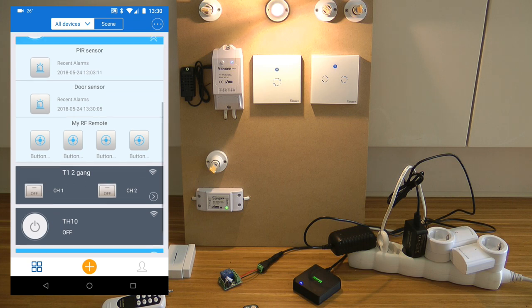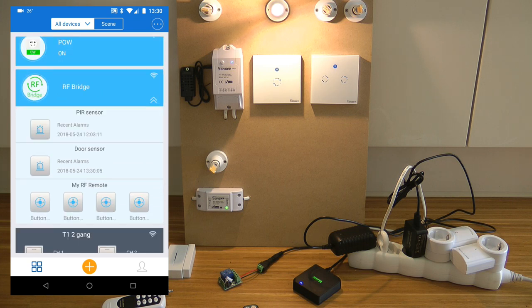The other thing I want to show you is how I can use the remote to actually operate another Sonoff device. And that again would be quite useful if we are trying to create a replacement for the Sonoff Touch. As I said again, let's say you don't have a neutral, so you can't use these mains Sonoff Touch. So you might want to use an RF one.